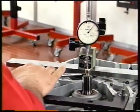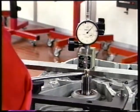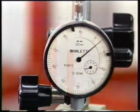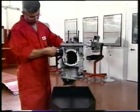Using the screw as a fulcrum, lever the secondary shaft with a large screwdriver so as to lift the shaft and measure end float. End float of the gearbox shafts in the casing must be in the 0.05-0.15mm range. If not so, separate the casings and change the amount of shimming to give correct end float.